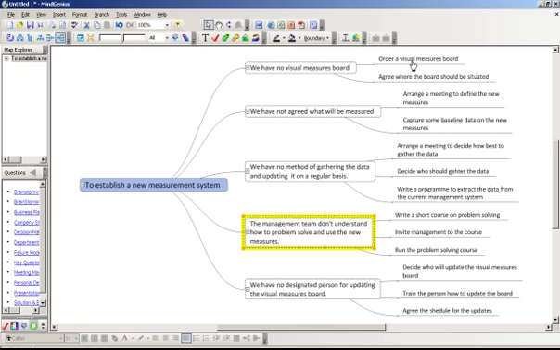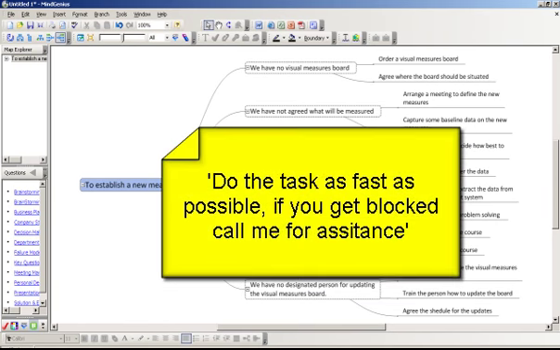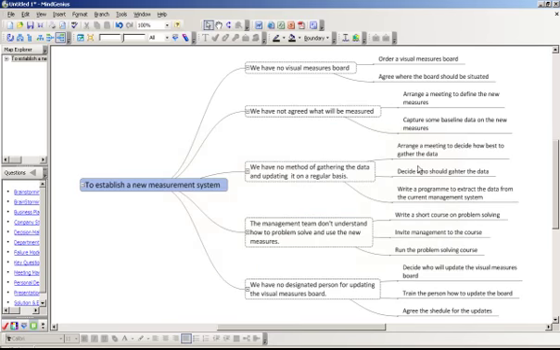And as you can see, we have the actions up here, and with the team that's actually carrying out these tasks, we're going to give these tasks out one at a time. We're going to give them a very simple instruction, which is do the task, do it as fast as possible. We don't want to give them a due date because we don't want to artificially extend the time by them taking the time required to fill the due date. We simply say do the task, do it as fast as possible, and if you get blocked, come back to me. And what we would then do as the project manager is check with them once a day and ask the question, what's the remaining duration?